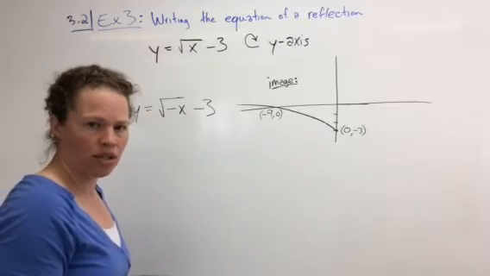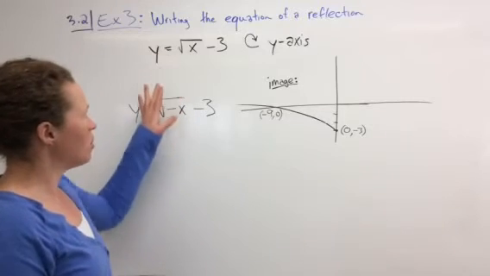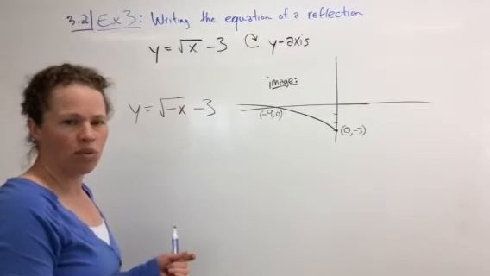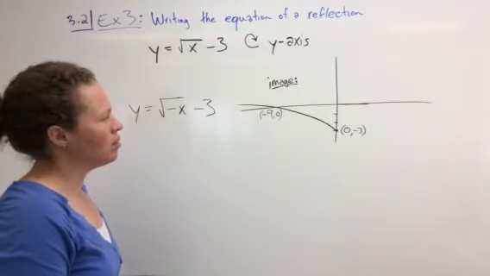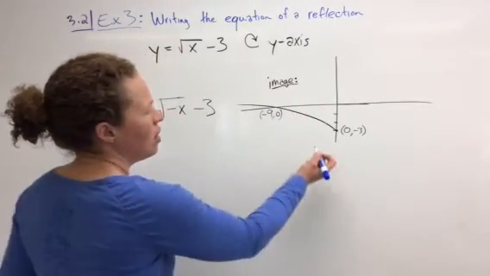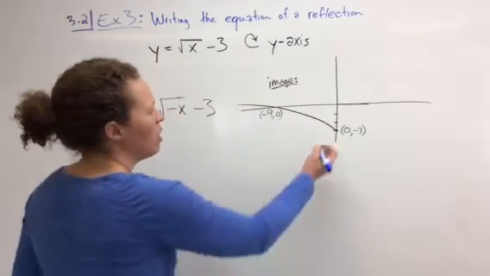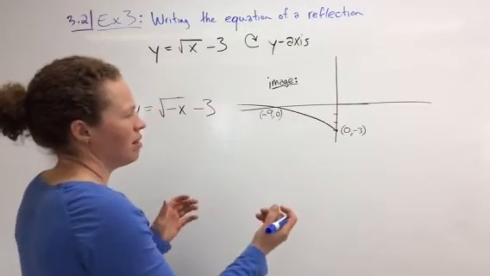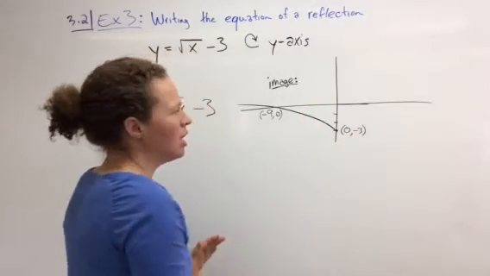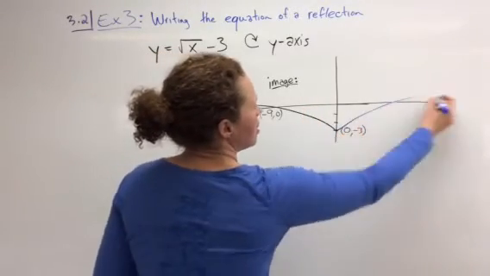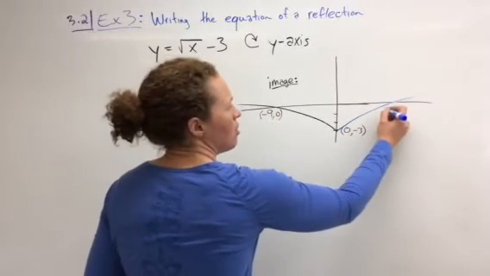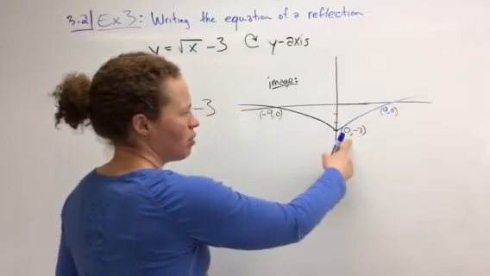So what you can do with your graphing calculator to make sure that this is correct is plug these both into the graphing calculator and then look and see if it's what you would expect from your flip. If we're flipping across the y-axis, remember that if it was just drawing on a graph, I would make this a wet, sticky line and fold it this way so that the y-axis is my fold, and I would end up with a graph that looks like that. This point is negative 9 and 0, so this point would be 9 and 0. This point stays the same.